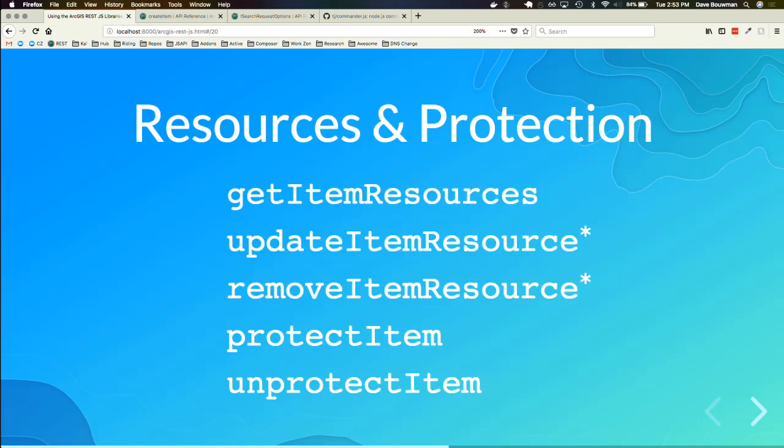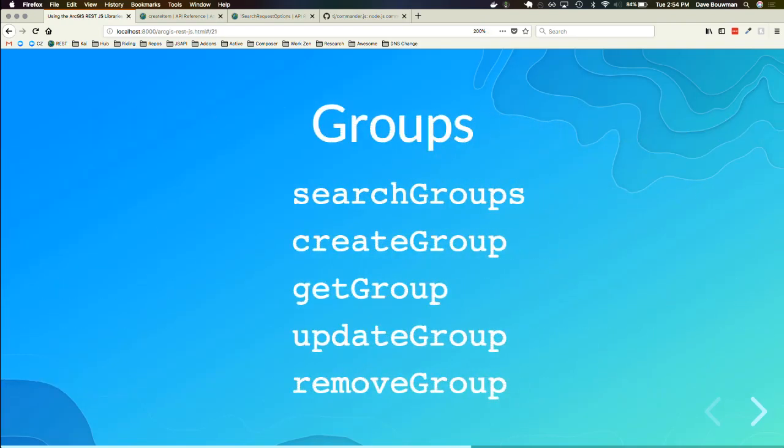The asterisks are because currently we're only supporting sending up text resources, so you can push text files, CSVs, or JSON resources into the item, and we have protecting and unprotecting. Very shortly, we'll also be adding support for images, and this is being driven by the fact that as we convert parts of ArcGIS Hub and the Ember libraries that we use over to this as their underlying code base, we need more functions. That's going to be the forcing factor to get these things in.